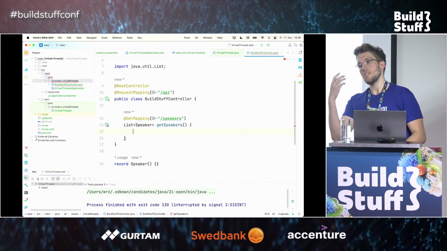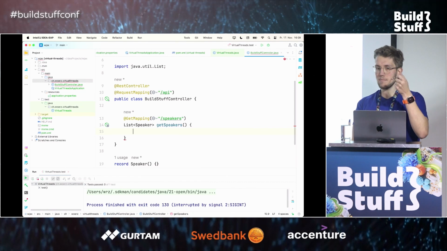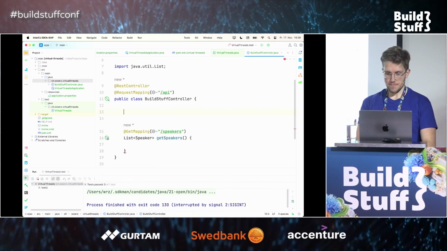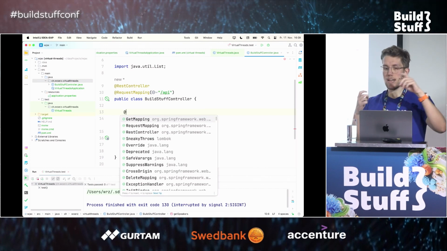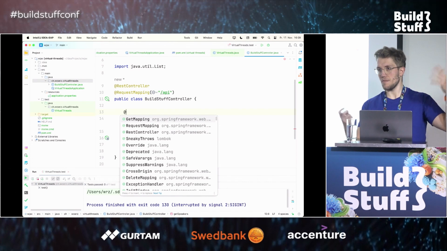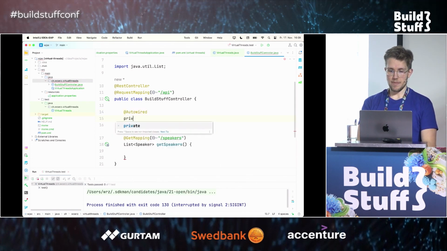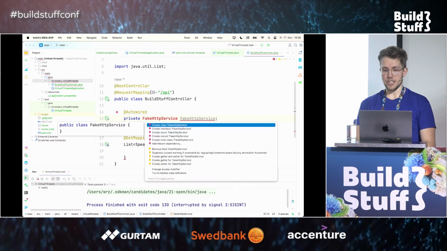Now, of course, we could use a real HTTP service and query some results, but we want control over the delay, because we want to test how an HTTP endpoint performs if we have a delay of a second, for example. So we have an Autowired fake HTTP service, and let IntelliJ create this for us.